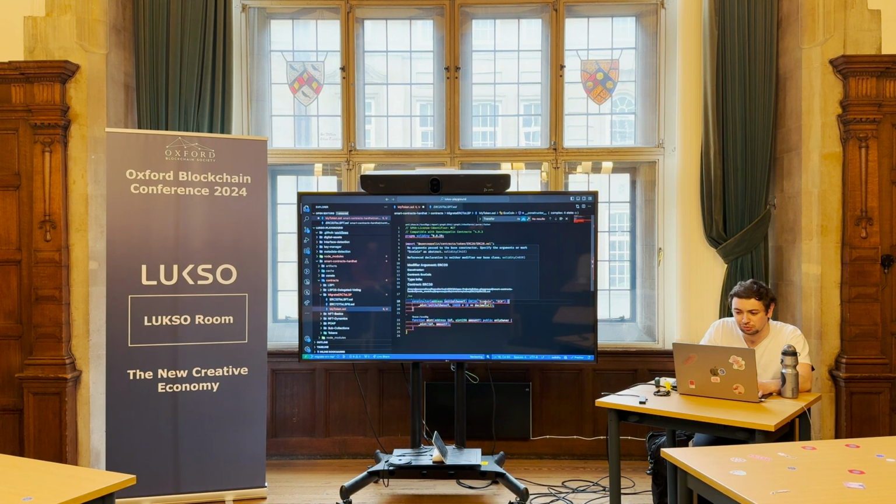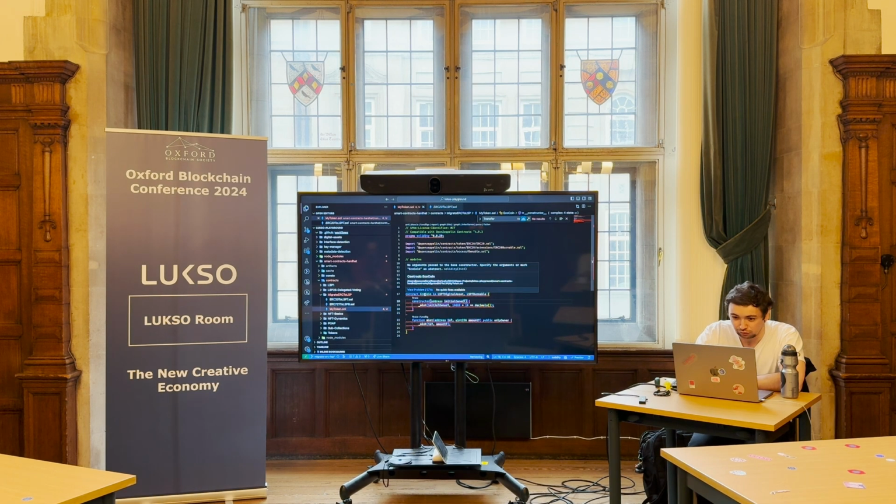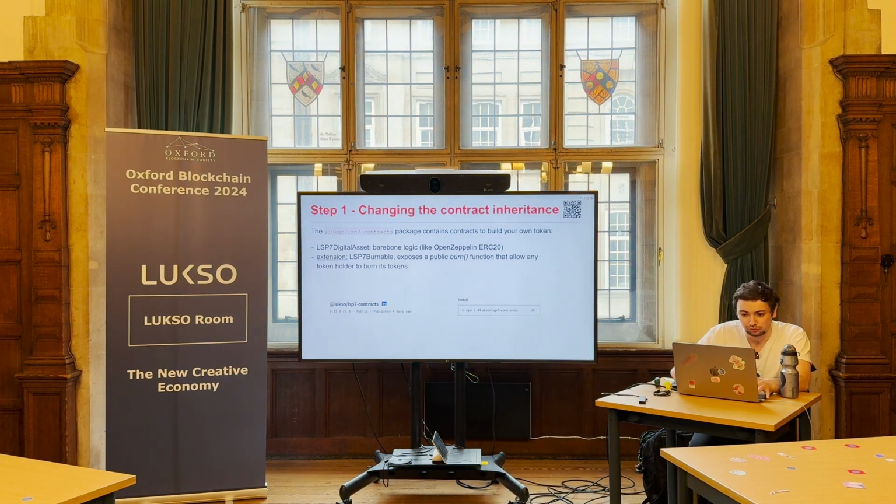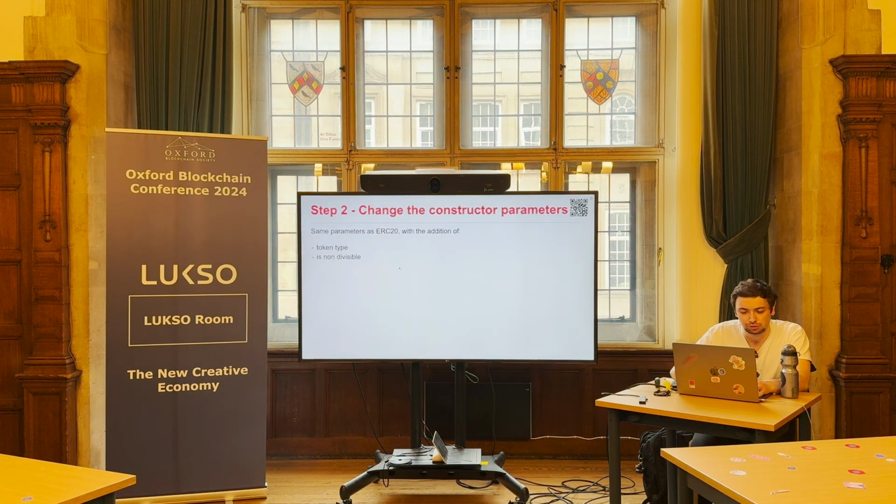Obviously here we get errors because we don't have ERC20 anymore, so we can remove that. The best way to go with Solidity is always to look at the error of the compiler. The compiler will always teach you what you're doing wrong and what you have to do. Here it says, no arguments passed to the base constructor. Specify the arguments or mark the contract as abstract, meaning that you cannot deploy it. So basically we need to pass the arguments to the LSP7 deployment arguments. We inherited this contract, and this is what we need to specify.